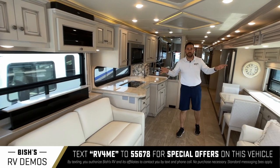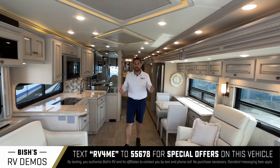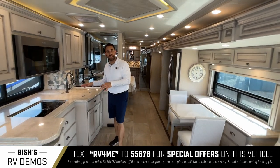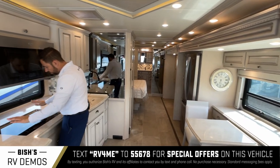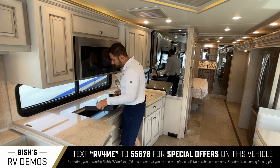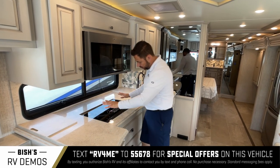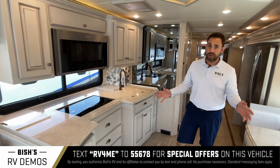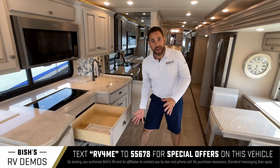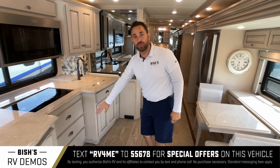All the valances are wood as well. There's no more cloth on the Dutch Star, wood valances. Makes it a lot easier to clean and, you know, overall looks alone. It's beautiful. We still have that nice true induction cooktop on the 21 series Dutch Star, and it's still removable. True induction cooktop, hot and cold to the touch immediately once it's turned on, and you can take it outside to cook because it's just a normal 110 plug-in. Super fancy, super cool. If you want to order a dishwasher and have that installed, we don't order them with it because maybe some people like the storage, and you get more storage without the dishwasher. But if you want the dishwasher, we install it for you right there, and it takes up those three cupboards.